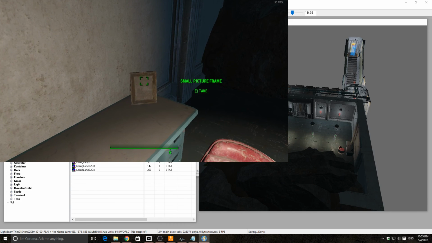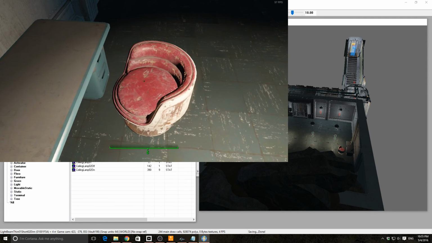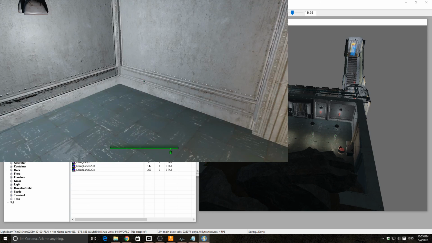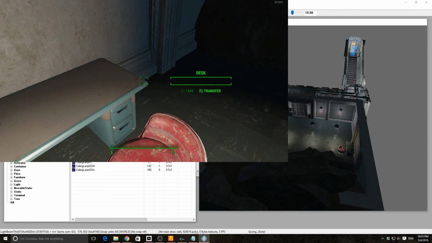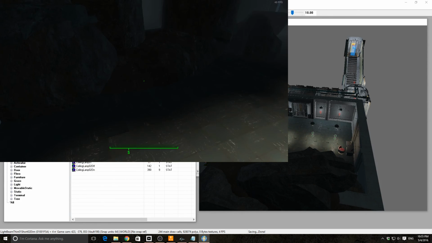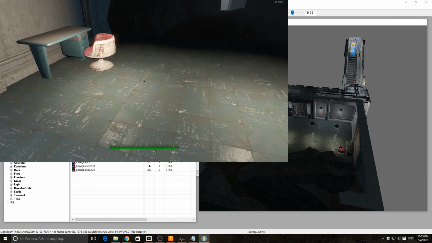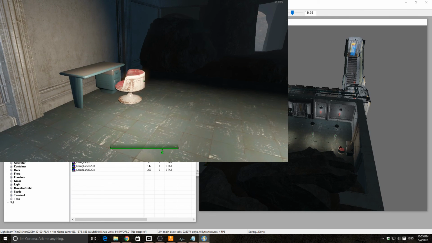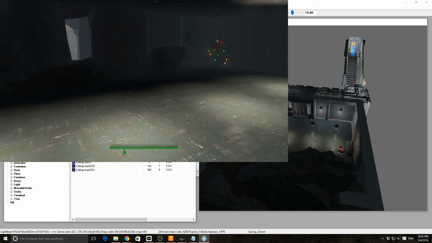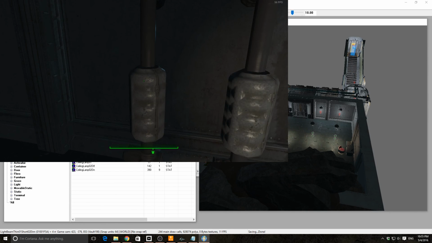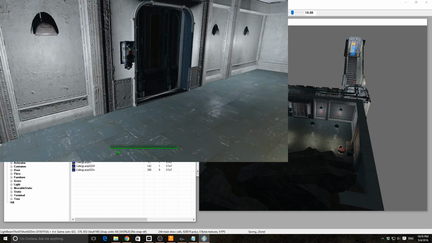Loot the fan and the picture frame. And I cannot sit down in the chair. I think it's because it's a static. Notice I also can't kick the chair or the desk. Again, that's the whole point behind statics. So, all right, have a good evening, Codsworth. And my two very lone things. Let me come out of here.